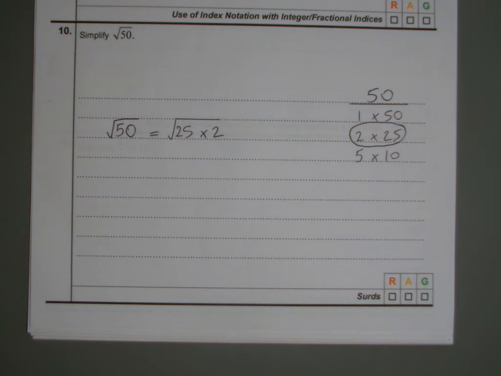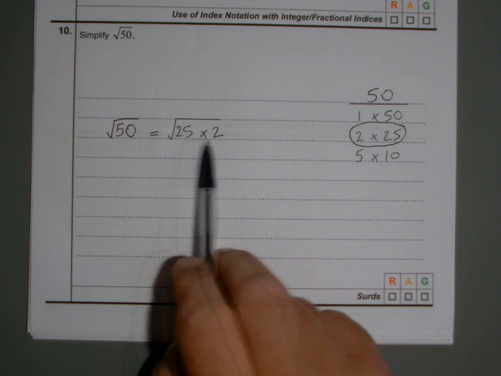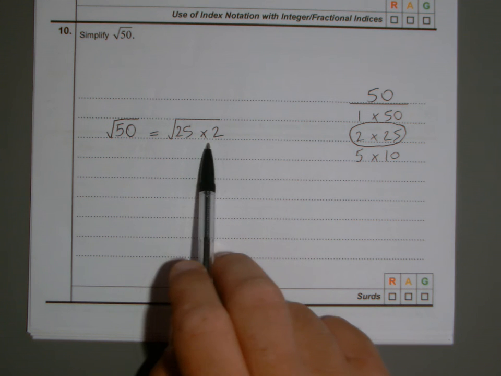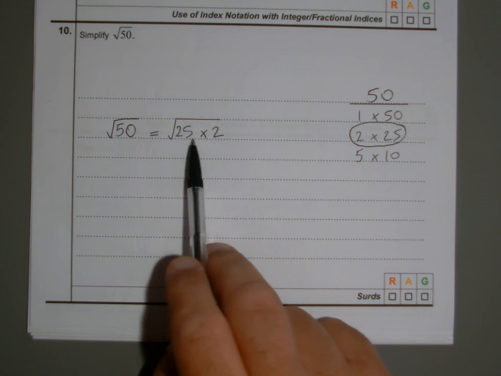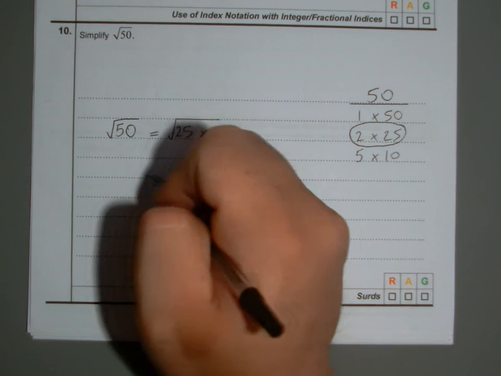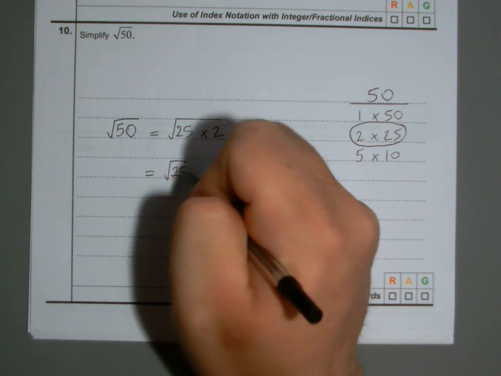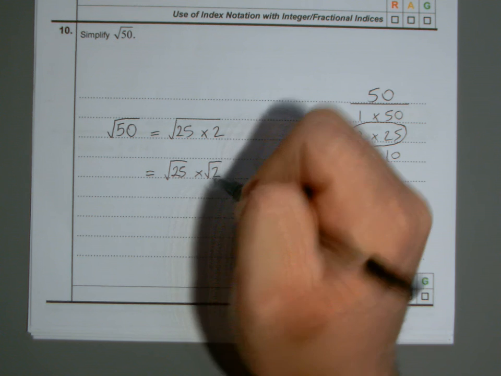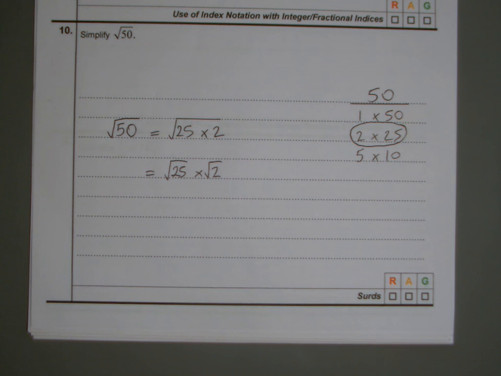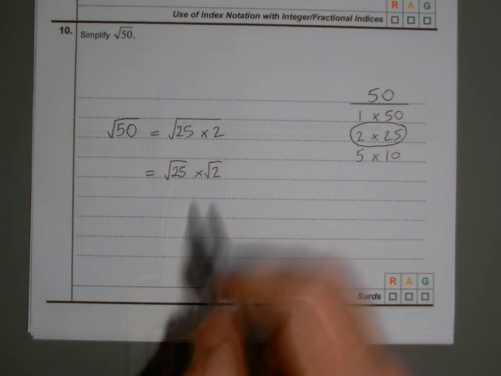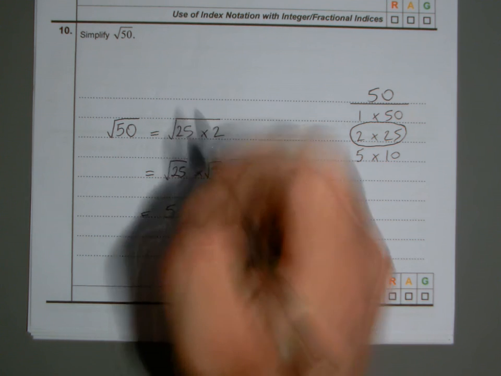But the good thing is there are certain rules of surds that always work. If I've got a pair here multiplied together, of course it gives me 50. What I can do is split this up. So I can say that this is equal to the square root of 25 times the square root of 2. I'm allowed to do that. It works. You can check on your calculator if you want. You can split the surds up when we are multiplying. But then even better, I know what the square root of 25 is. The square root of 25 quite simply is 5. So I can work that out.